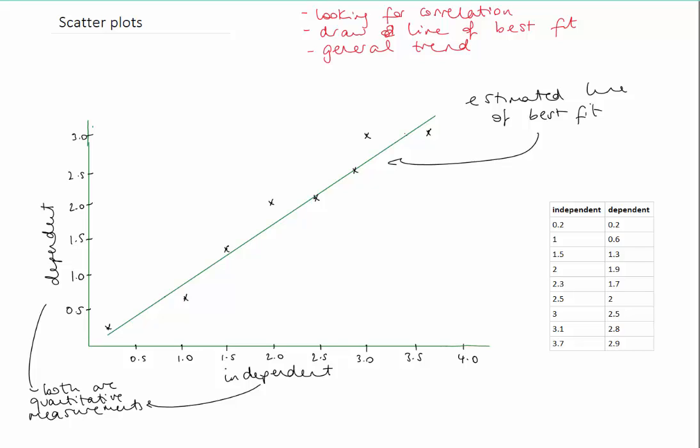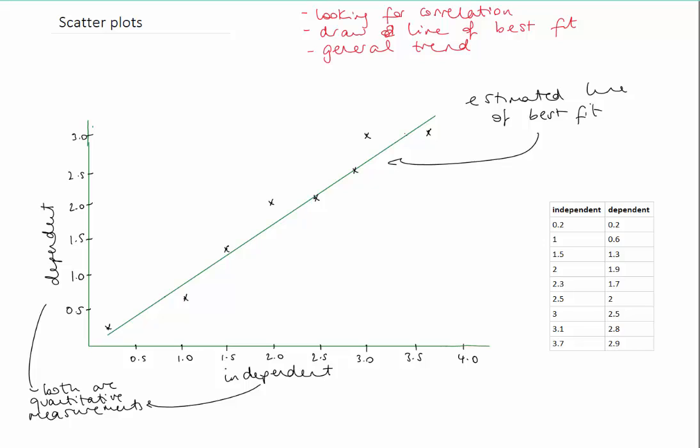Another thing that this line is useful for is to interpolate or extrapolate more data points. When I say extrapolate, that means that we can extend this line beyond our measurements, but we have to be careful with that, because if we extended this hundreds and hundreds along the x-axis, that might not be accurate anymore, but we probably could a little way.